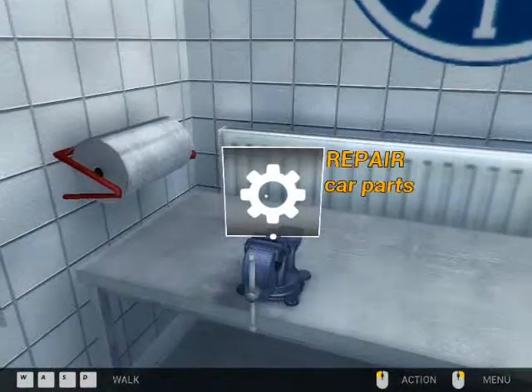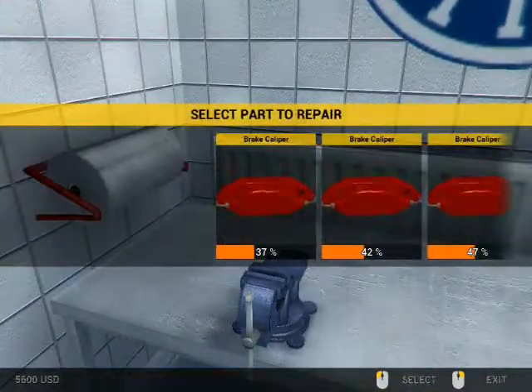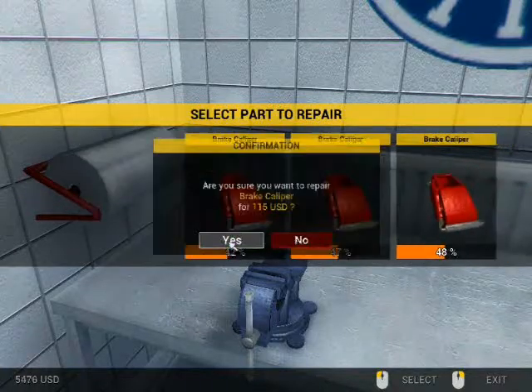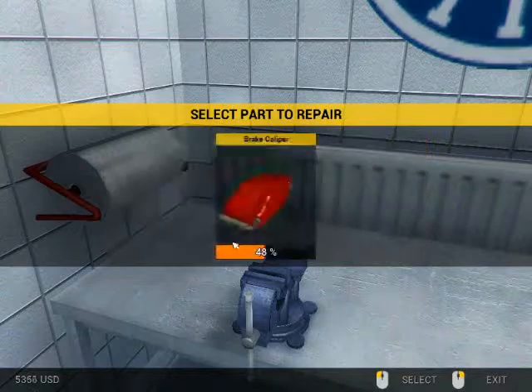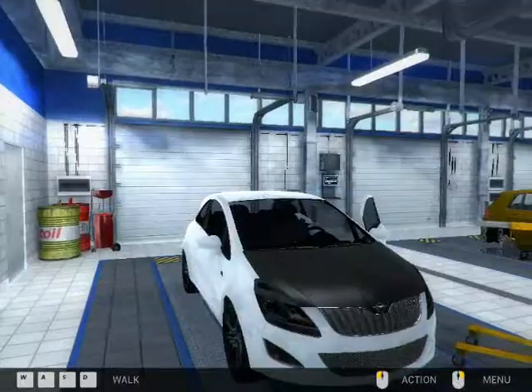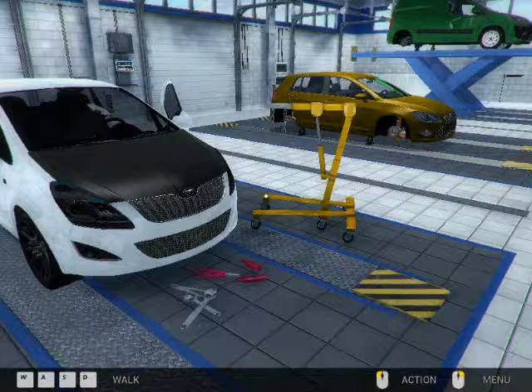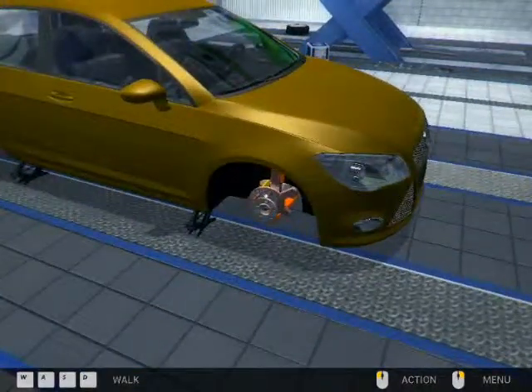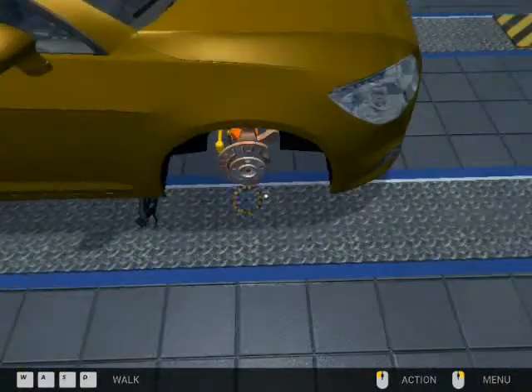I'm doing it my way. This is how I do it in my shop. I'm not ripping the guy off - I'm saving his life. You take the car into a brake shop like Midas with brakes like that and see if they'll touch it. And tell them, oh, I just want those two pads replaced on the entire braking system that's about to fall off. Yeah, that'll go far.